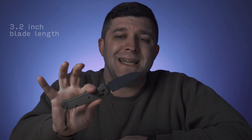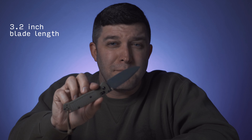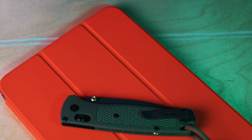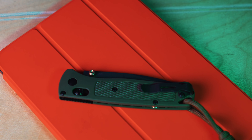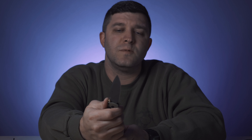It comes in at just 11 millimeters thin and only weighs 1.85 ounces — incredibly light. It's a 3.2-inch blade, and I believe there is also a mini variety. The blade has a hardness rating of about 58 to 60. I have cut thick rope, land cable, and Romex wire with this, and it has really performed like a champ. Is this the greatest knife ever made? Absolutely not, and I'm not going to try to say that. But is it the best knife for me right now? Yes — and it might be for you too.